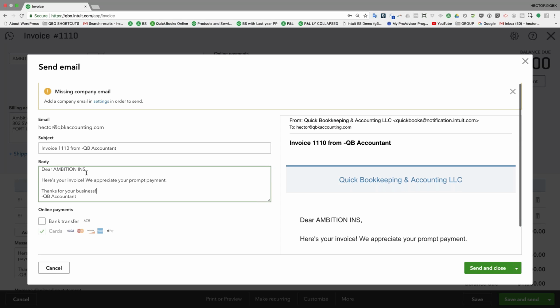That's completely up to you. And I chose my own email here just because I want to see it when it comes in. So this would obviously be your client's email, not your own email, right? So then we'll click Save and Close, and that's what the customer will get.